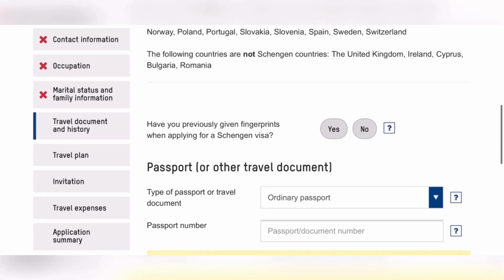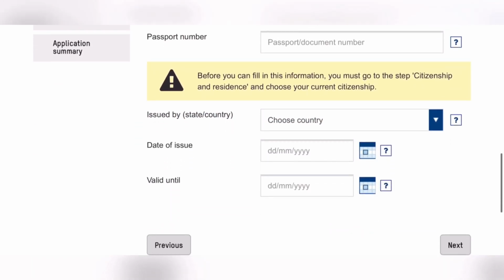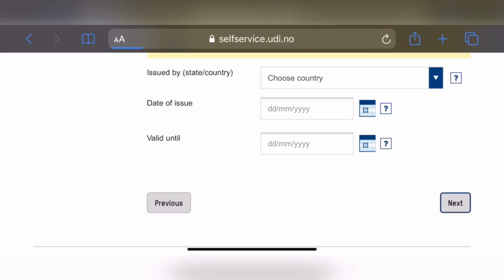You can also travel to all of these countries when you have a tourist visa in Norway. Next, fill in your passport details and click next.